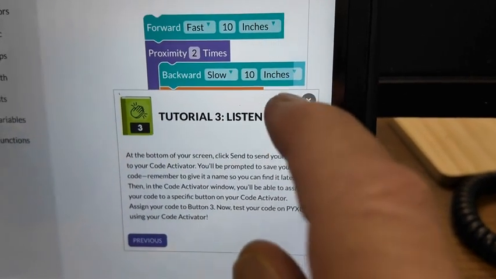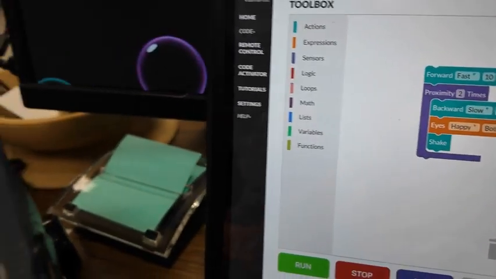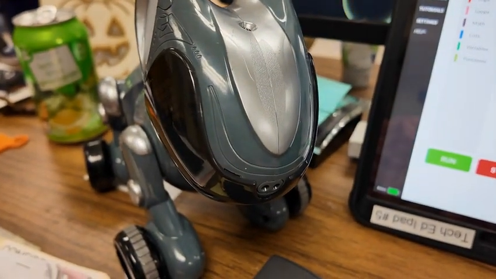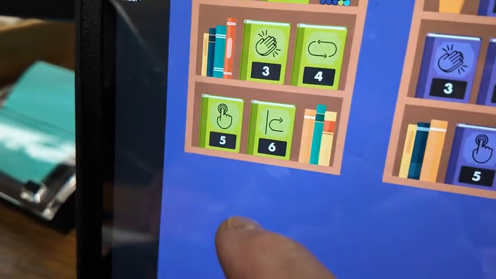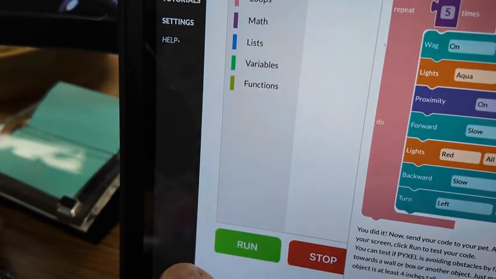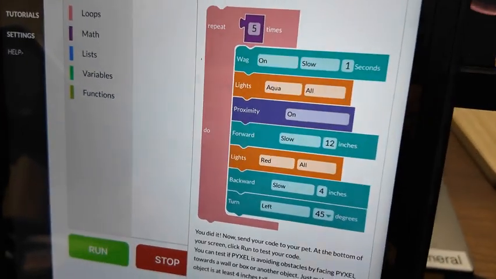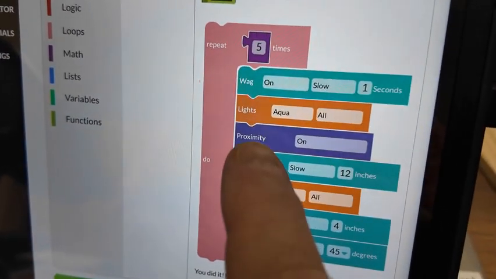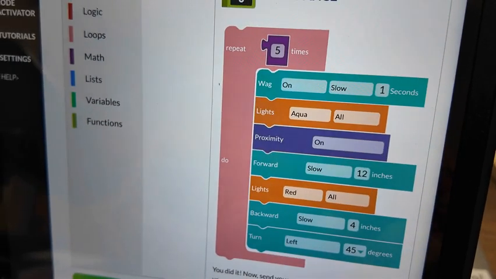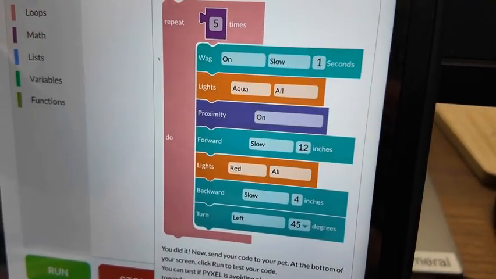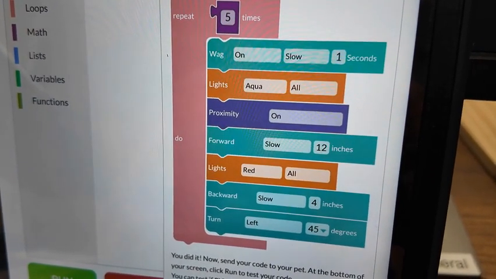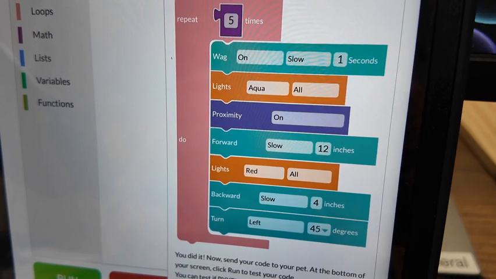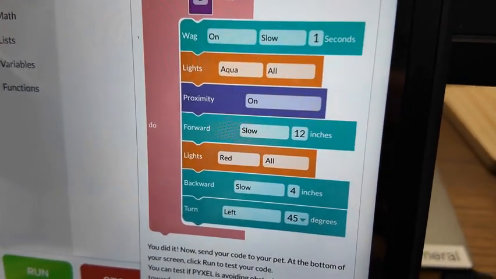Now, it turns out that Pyxel has ears, if you will. He can hear clapping noises, so that's a pretty cool activity. And then if we come back to Tutorials as well, I think it's number 6, Object Avoidance, which has sensors in front of it, what we call proximity sensors. Basically what I want you to do is have Pyxel drive up to the wall and stop, and then turn around and come back, maybe bark, maybe wag, do a few things like that.